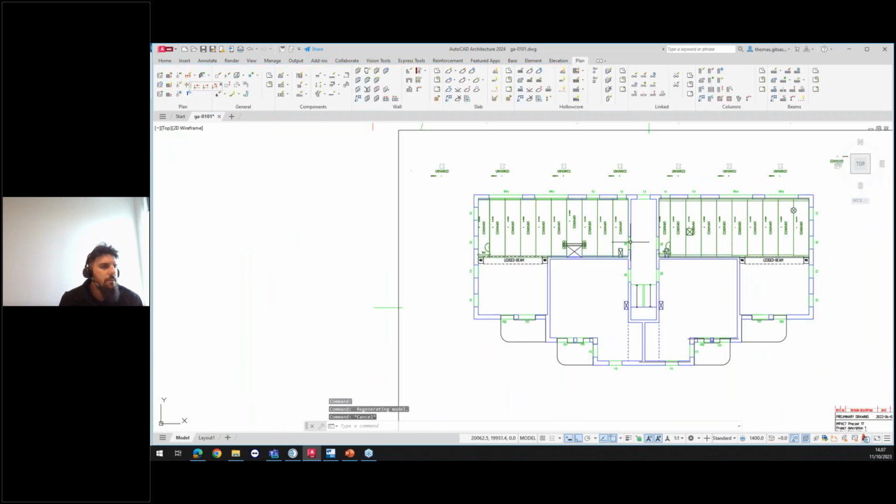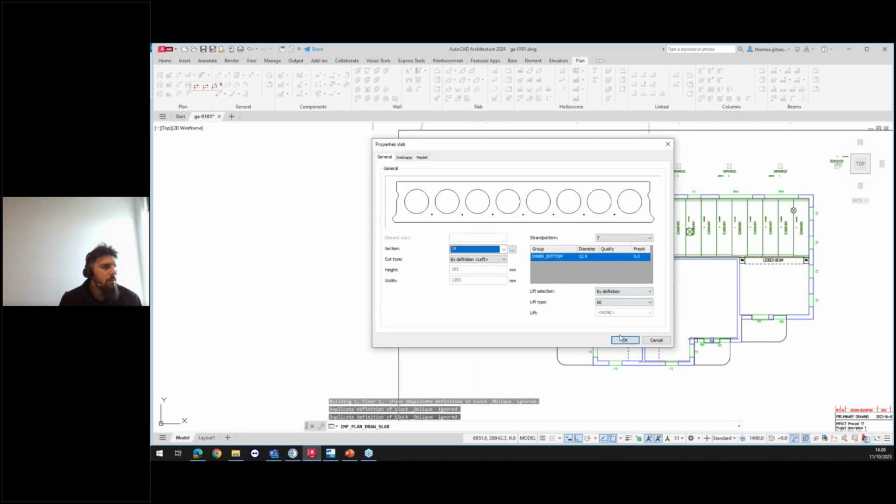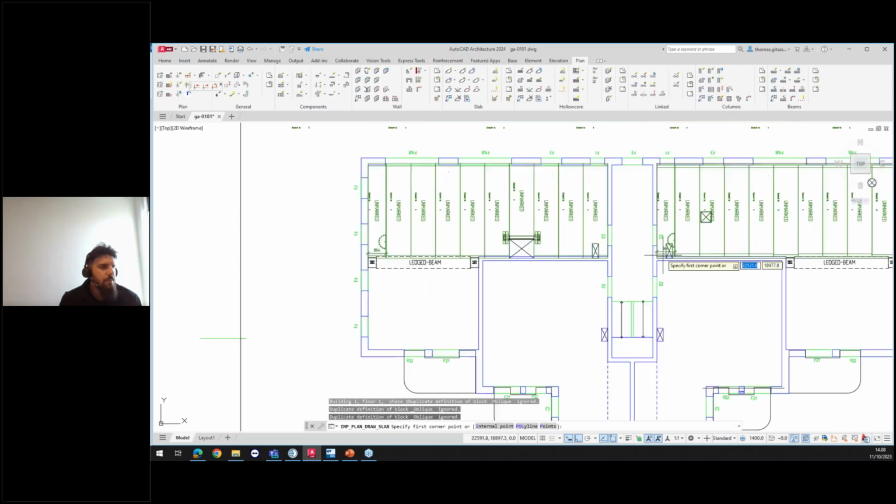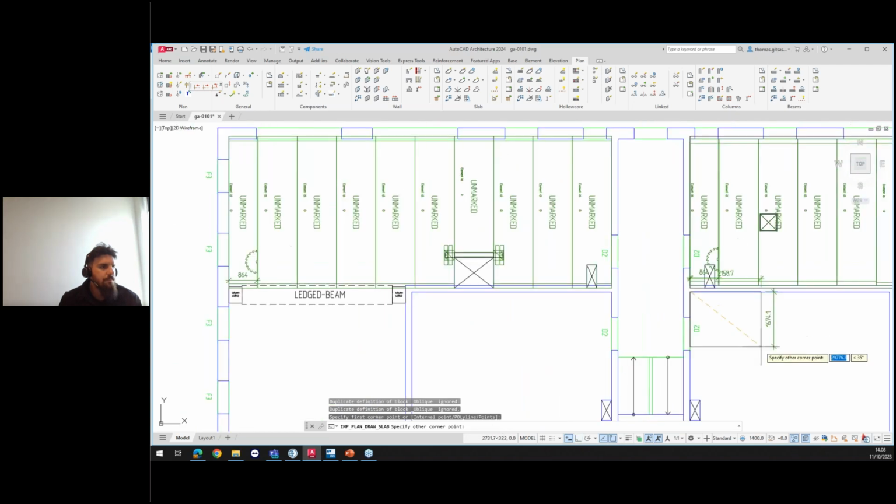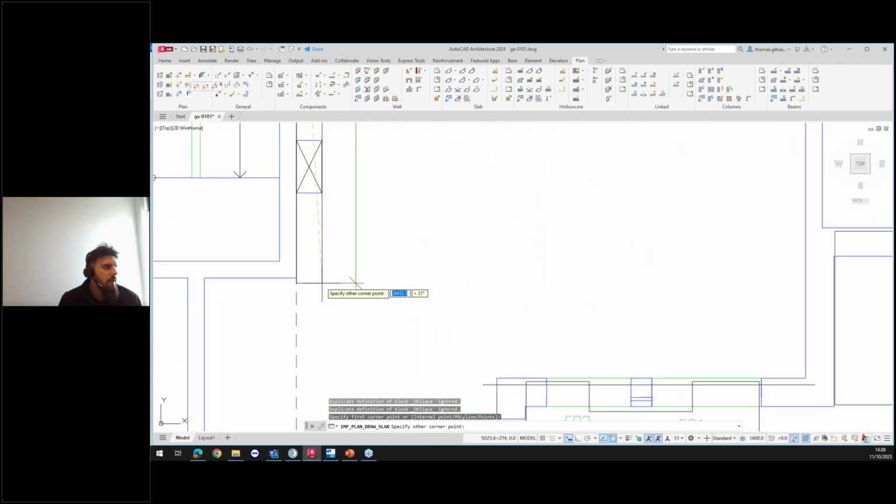I will continue drawing, for example, this part here, and this part I'm going to separate into two zones. I will try to make a window here and then leave the rest so we can manipulate a few things and see what we can do. So I will draw the Hollowcore. I will say same definition. Go say OK. Create my little window here.